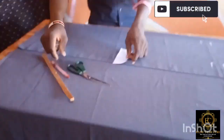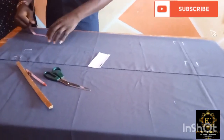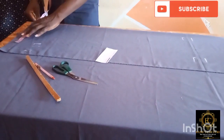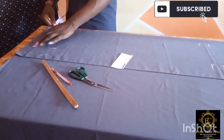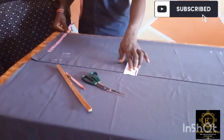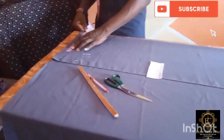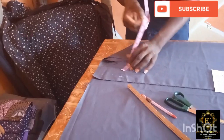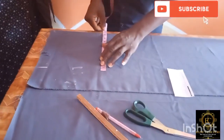Now, let's proceed to the shoulder part. Now, the shoulder measurement for this particular signature top is 9.5. 9.5 plus seam allowance, which is 1/2 inches, gives us 10. So, mark your 10. As you can see, you mark your 10.